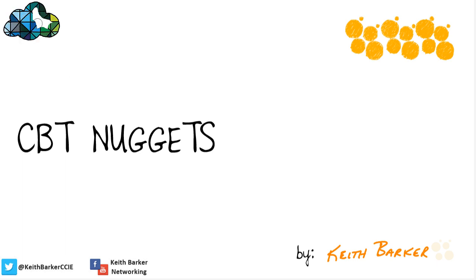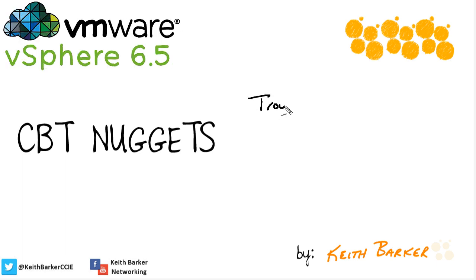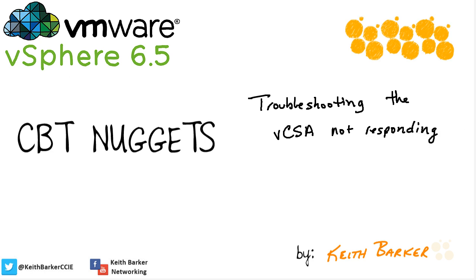I'd like to ask you a question. What are some of the things that we might do if the vCenter server, the hub, if you will, for managing our vSphere environment, fails to respond? And in this nugget, you and I are going to take a look at answering that question together.